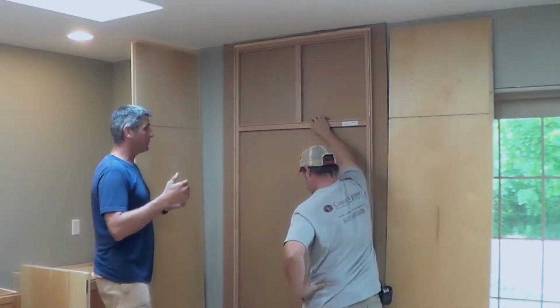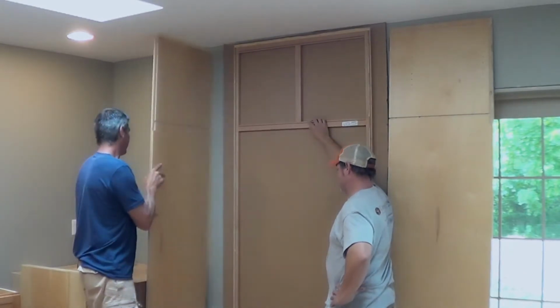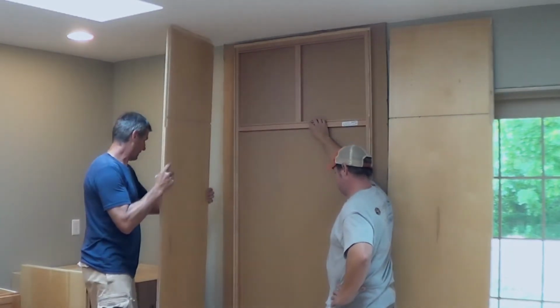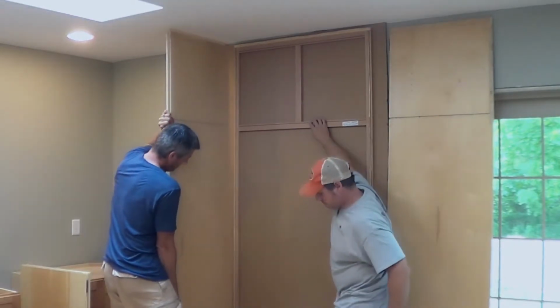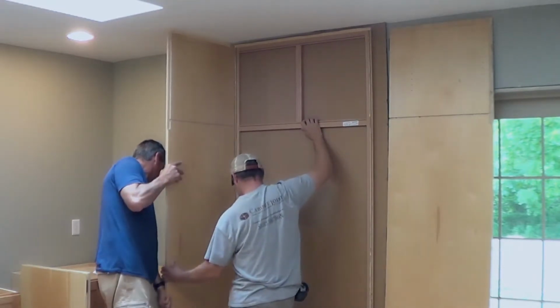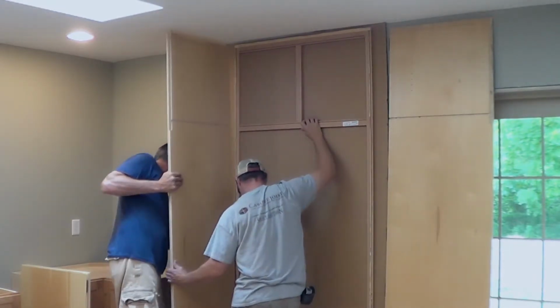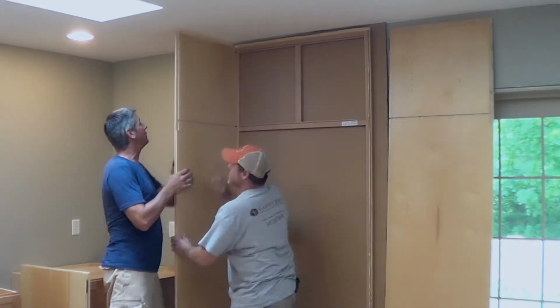Okay. So we're building this thing into the wall. Mark's going to hold the frame. I'm going to take the left side, cabinet side here. It's actually the right side when we actually spin it around. And we're just going to line it up like you normally would. Mark, if I let go of that frame now. This is why you got to have a second set of hands. Because if you don't, you're going to fight this tooth and nail.